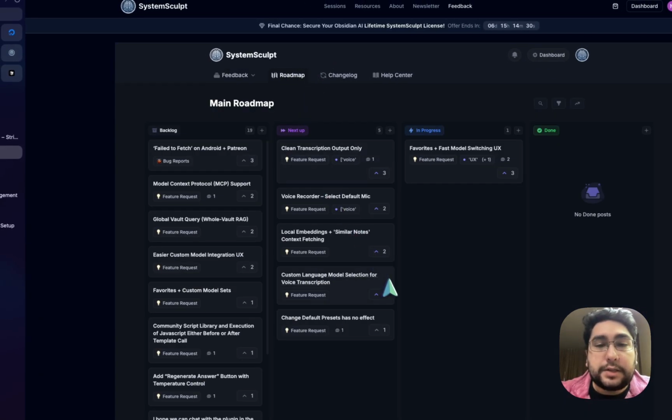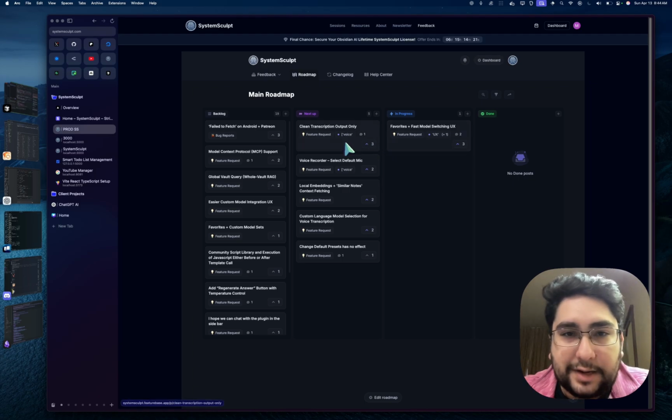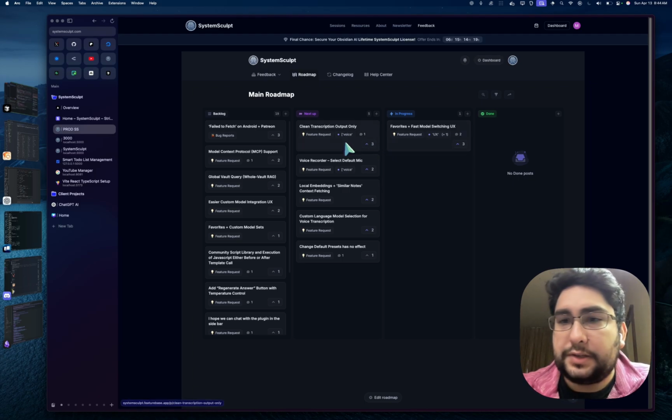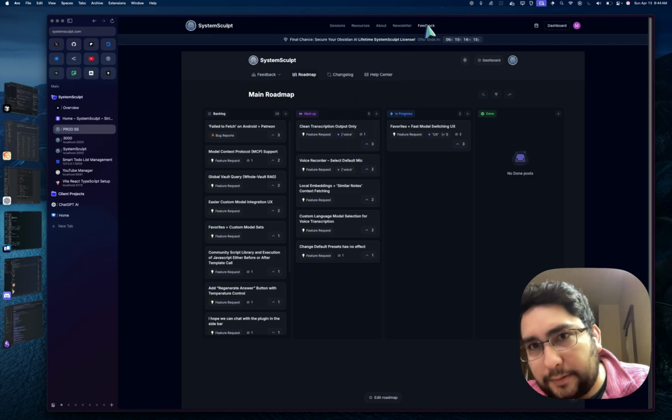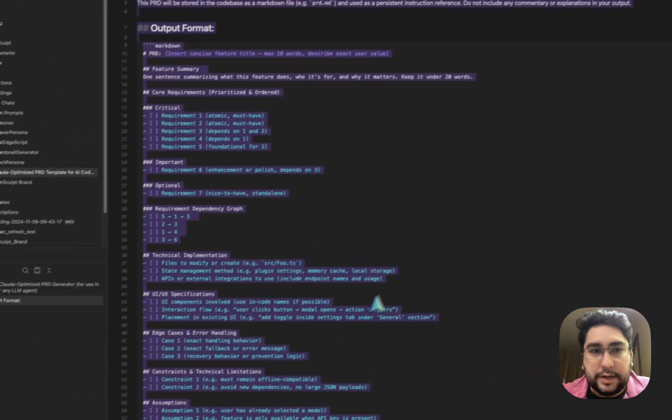The way that I'm prioritizing these things is on a visual level. I'm trying to take the most upvoted ones. Now, keep in mind, I just released this a little less than 24 hours ago. So, you just go into SystemSculpt.com, click the little feedback thing, and then anything regarding the plugin, you're able to just let me know what to update.